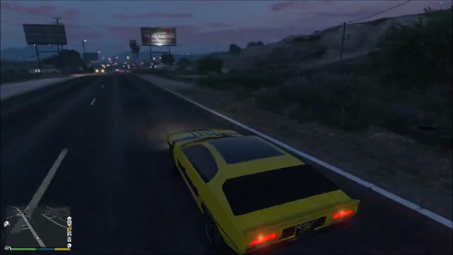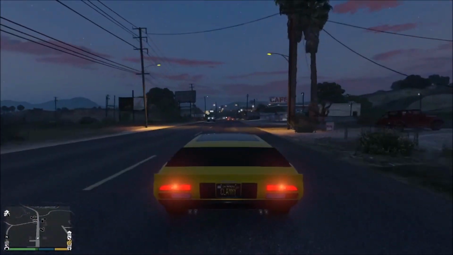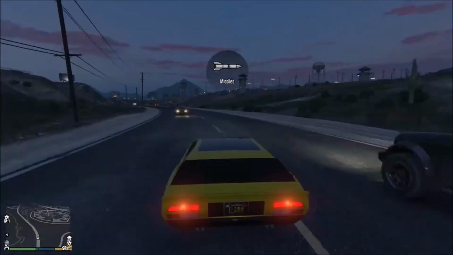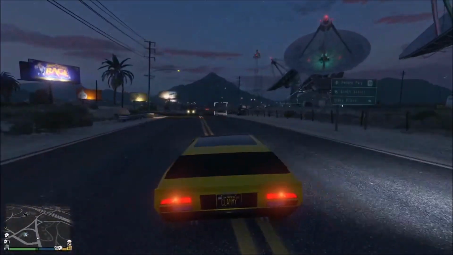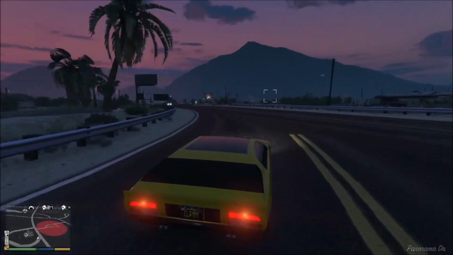For number 5, we have the Toreador. I guess you could also make this the Stromberg or the Scramjet, but the reason why the Toreador is in here is because you have unlimited missiles, and it's slightly bulletproof. The missile tracking is insane on this thing. It's really quick, and it also has a boost, and it can also fire torpedoes underwater, and it can turn into a submarine when it's in the water as well.